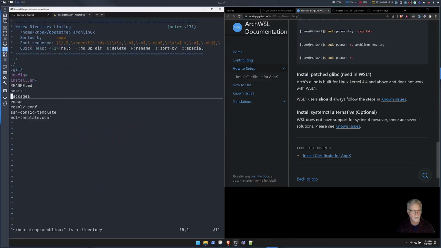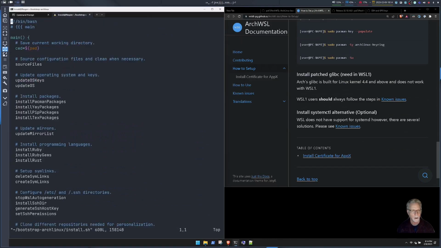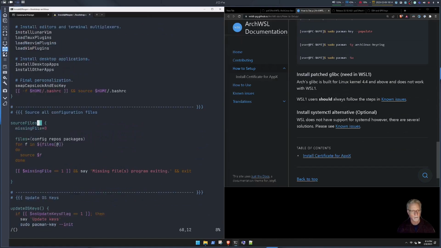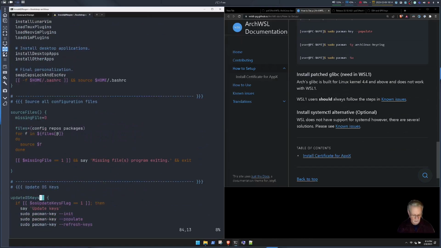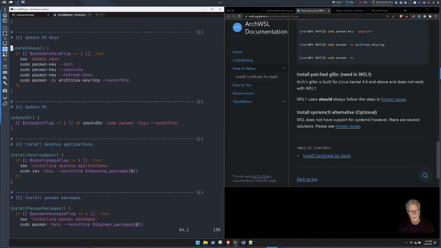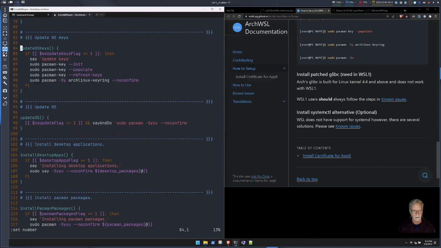Next thing we're going to take a look at is the install script, and I'll show you how that works. It's pretty brain dead. It starts with the main function, and it just basically does everything sequentially. So it's procedural. Think of it as step 1, step 2, step 3, step 4. One of the things we'll do is look at a couple of functions that are not interesting, just to show you what the flags are being used for. So in the case of the operating system updating the keys flag, if that flag is set, it runs the commands that are on lines 86 through 90.